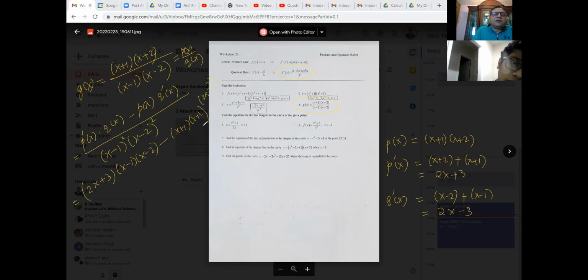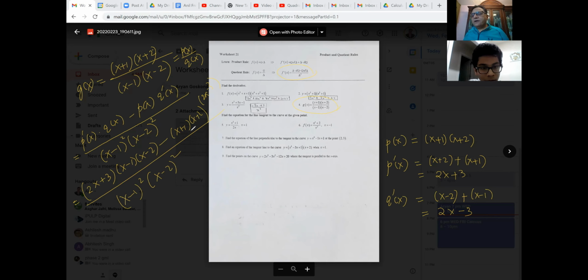Wait, you mean that's multiplying, right? Yeah, it's multiplied. And the denominator is x minus 1 whole squared times x minus 2 whole squared, right? You can actually simplify this, but most of the time when we give this question, we say do not simplify. You get the idea? Because we want to see how you're applying the rules.